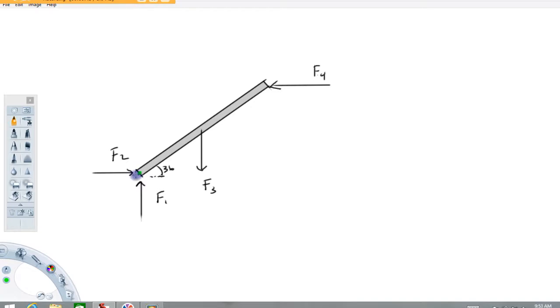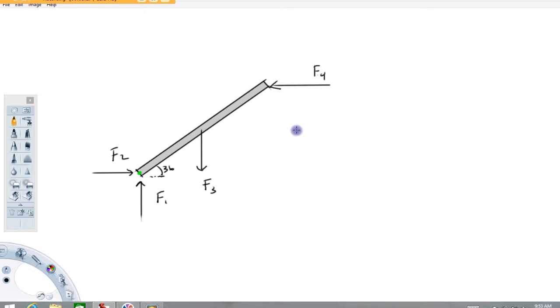The only reason I'm choosing that point is that both of these force vectors go through this green point. F1 goes through that point and F2 goes through that point. It is very common when you're doing a free body diagram and writing Newton's second law equations to want to choose points that are advantageous. When you're trying to write a torque equation, it's common to look for points where multiple forces go through, because these two forces will not produce any torque about that point, and you end up with a relatively simple equation. So I'm going to choose that point.